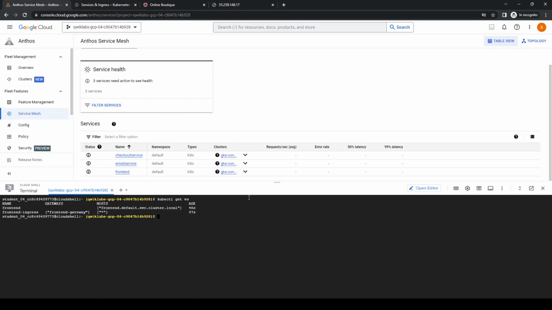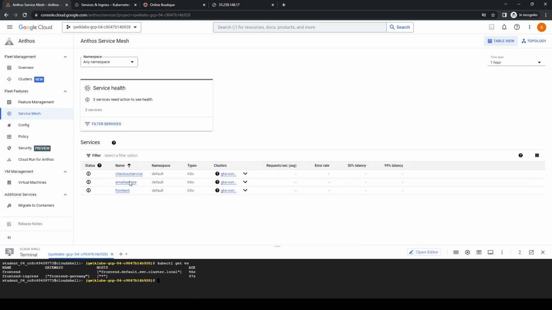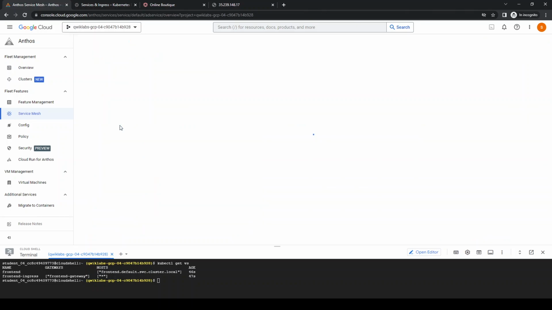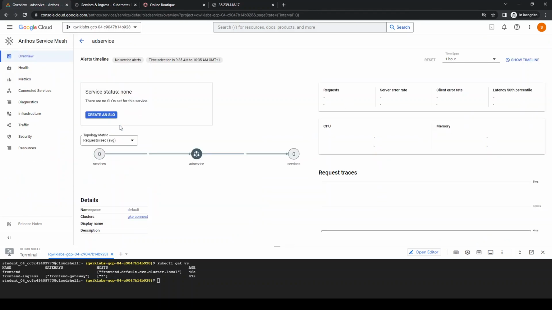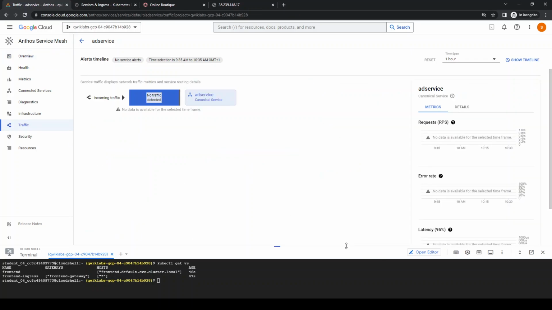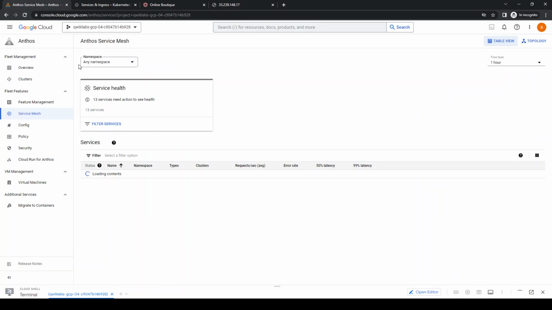So now we can see here. Let's minimize this a little bit more. We can get inside. Let's put a default. All the services. We can even click on a service. It shows this view. Okay, we can go up to services. Traffic, you can see the traffic at the front end here, if there is at least some traffic. Right now it serves nothing. Hey, I don't want to see this dead service.